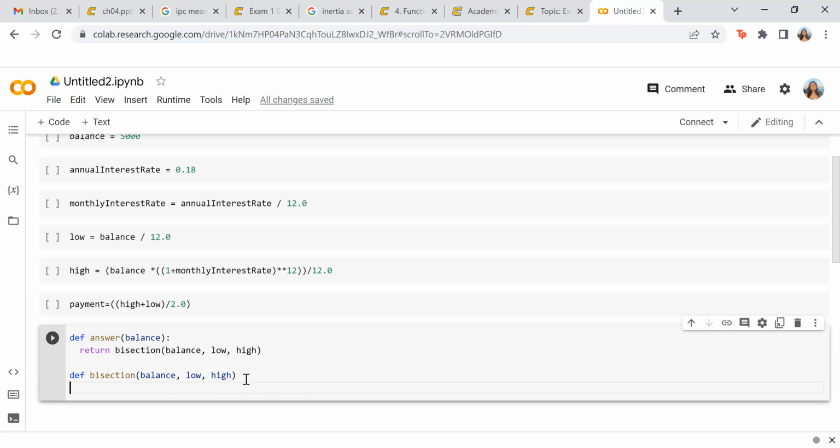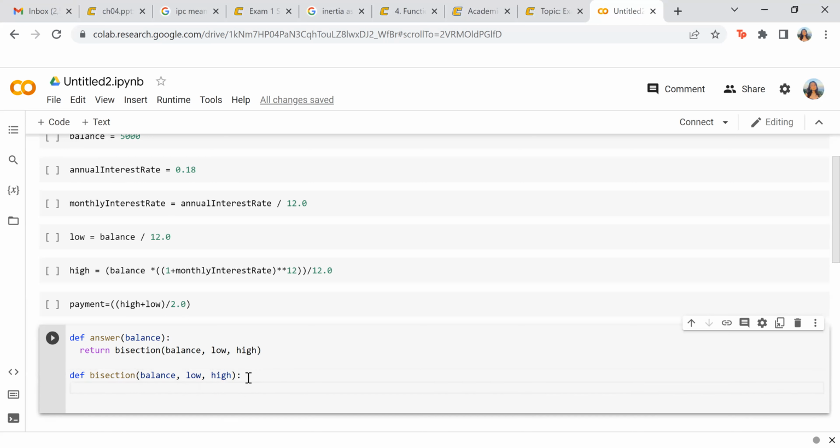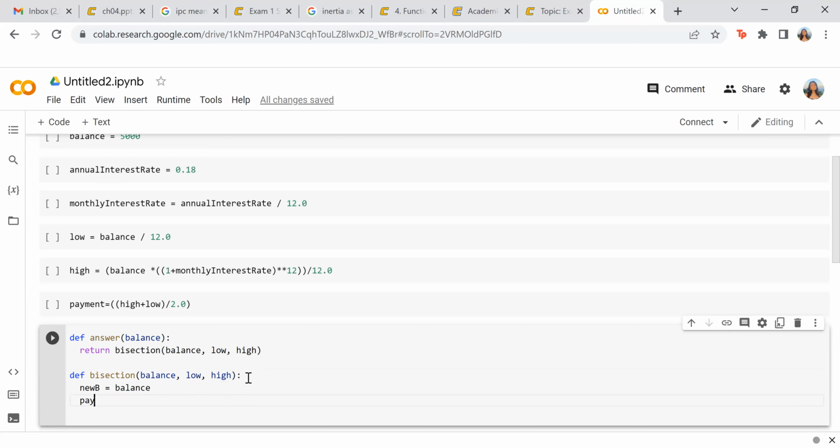Wait, I missed it. That's why I didn't indent. All right, so we're going to be following a lot of the same code I used last time, and we're going to go ahead and write this all.